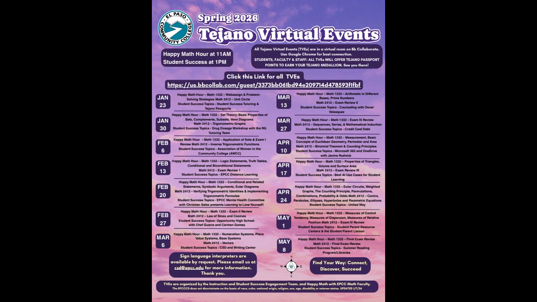I wanted to go ahead and show you our schedule for next week. Actually, no, for the following week, because we are going to be on spring break. So the next session will be on Friday, March 27th. We will have Happy Math Hour, Math 1332, which will be Exam 3 review, along with Math 2412, sequences, series, and mathematical induction, as well as our student success topic, which is on credit card debt.